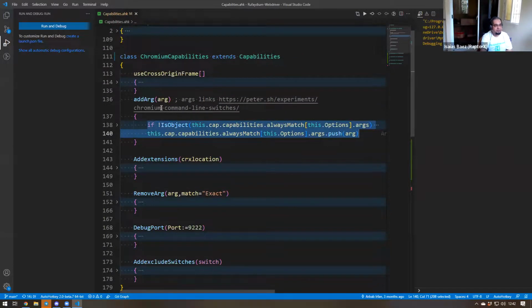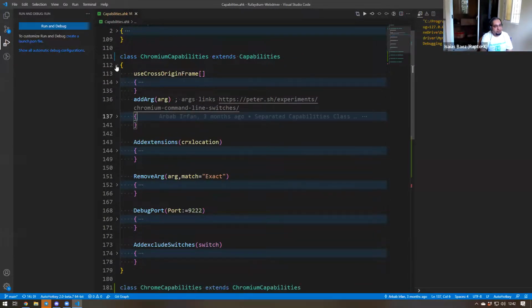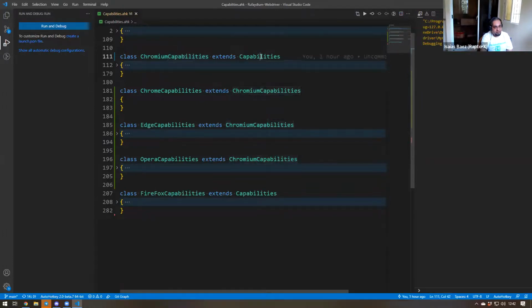So now that I did Chromium capabilities, I know that all of that is shared about the same in different browsers, like Chrome, Edge, and Opera. All are similar because they actually derive from the Chromium capabilities.